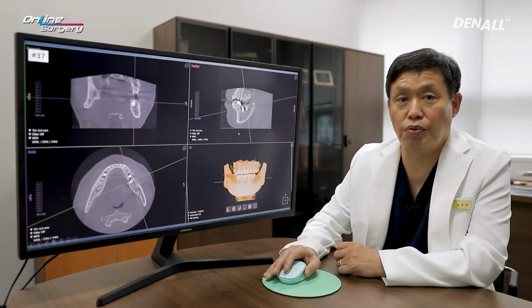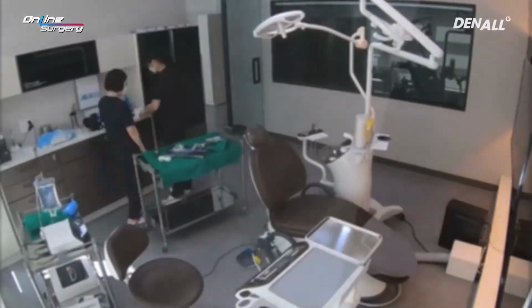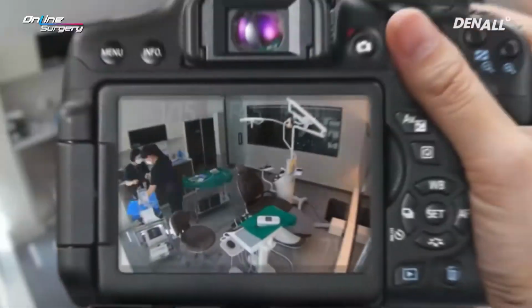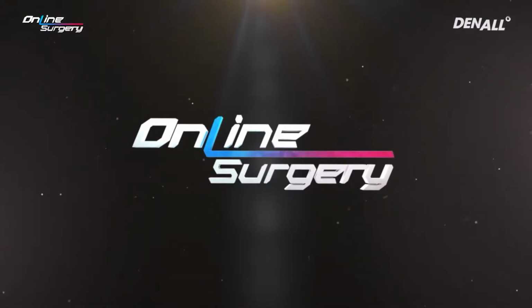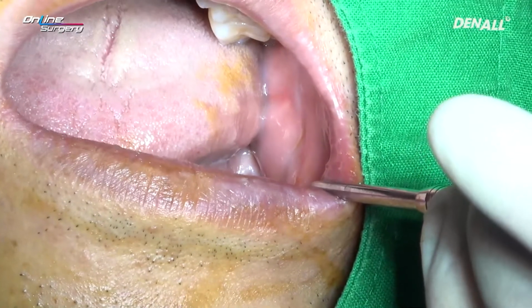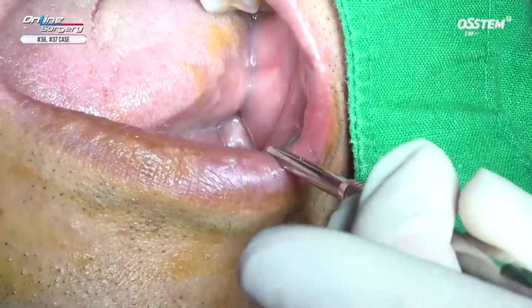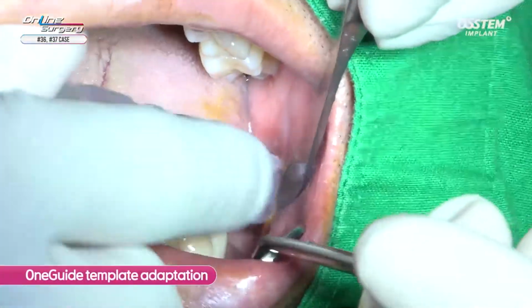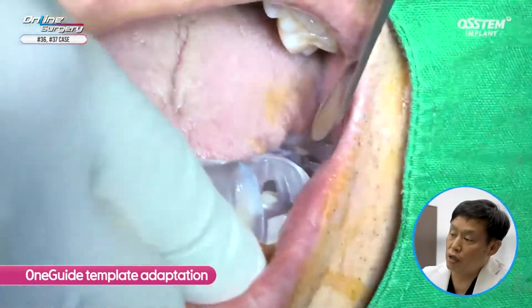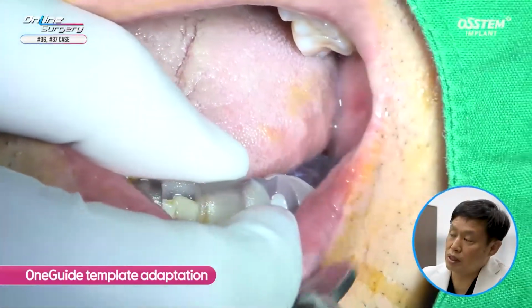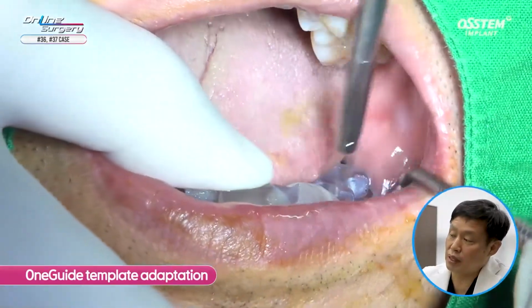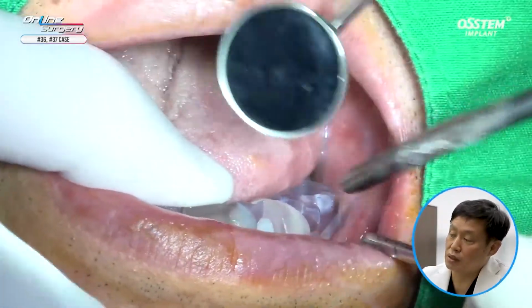Let's look at the video clip. As you can see, OneGuide surgical template has been adapted to check whether it fits well.